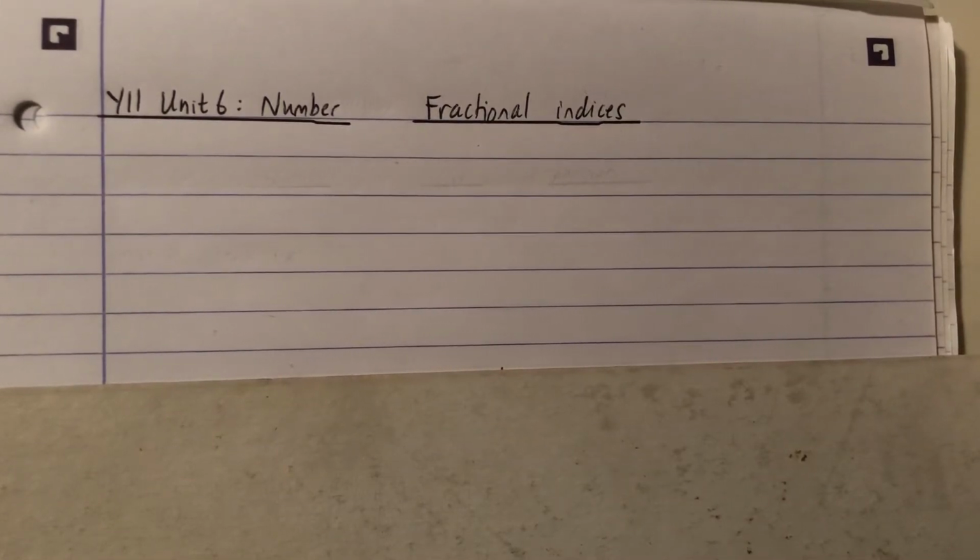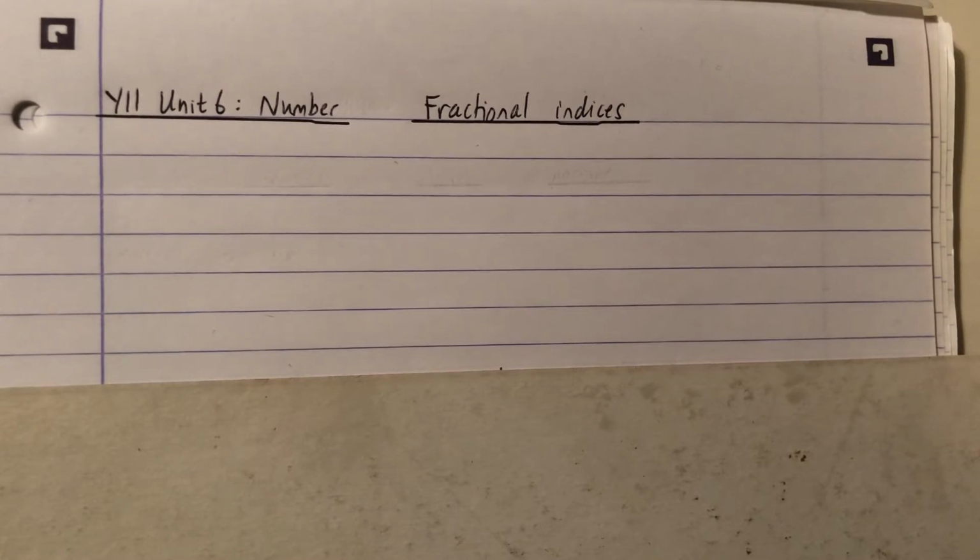Hello Year 10 mathematicians. We're just going to continue with the Year 11 textbook Unit 6, the number section, and today we're going to move on to fractional indices. Now we've done a lot on index form in Year 10 and a lot of stuff on index rules, and when you multiply numbers in index form you add the powers, divide numbers in index form you subtract the powers, and so on. But the index rules, that's only about half of them, there's a lot more. And today is when you take a number and you raise it to a fractional power.